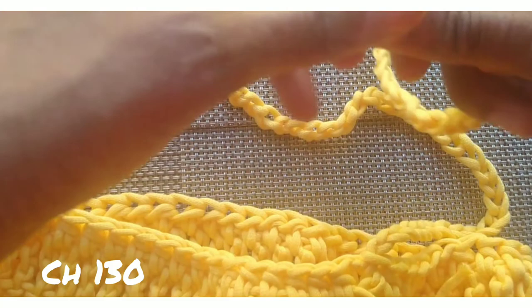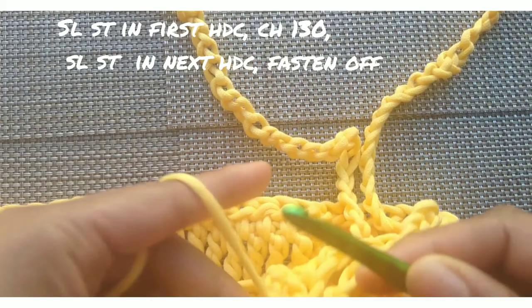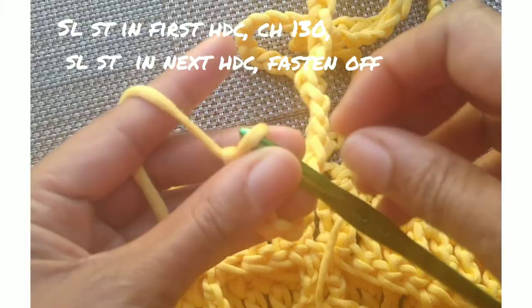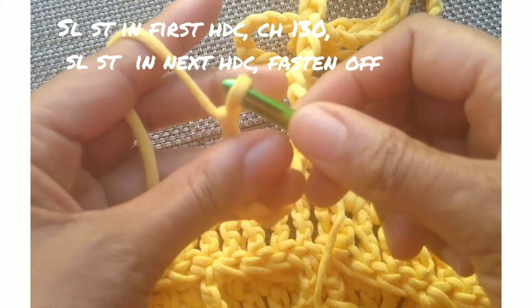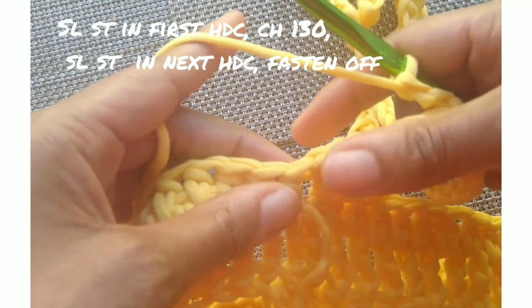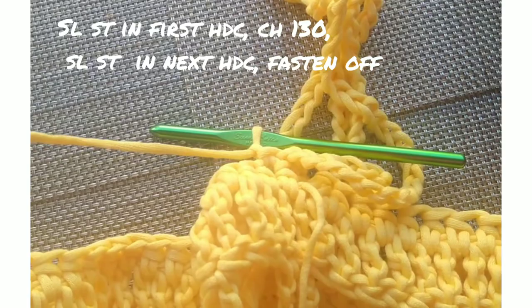Now slip stitch into the first half double crochet. Then we're going to chain 130 again. Next, slip stitch into the next half double crochet. Add an extra chain, cut the yarn, and pull through to fasten off.